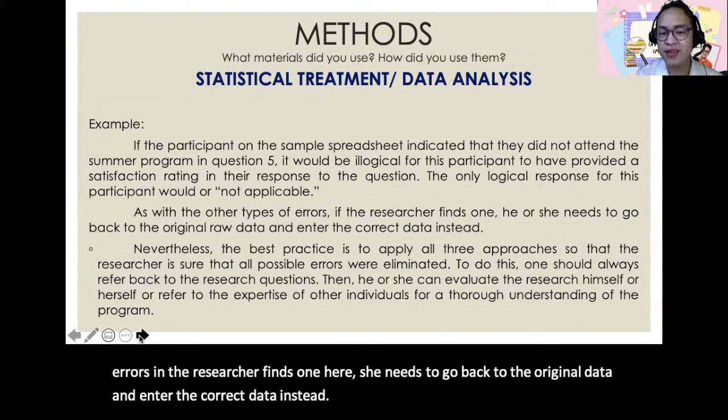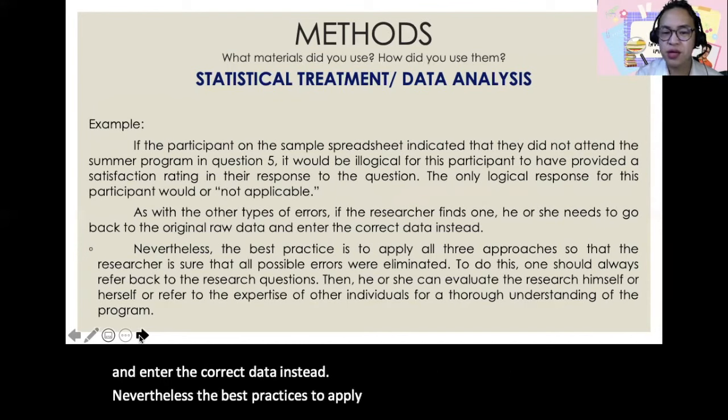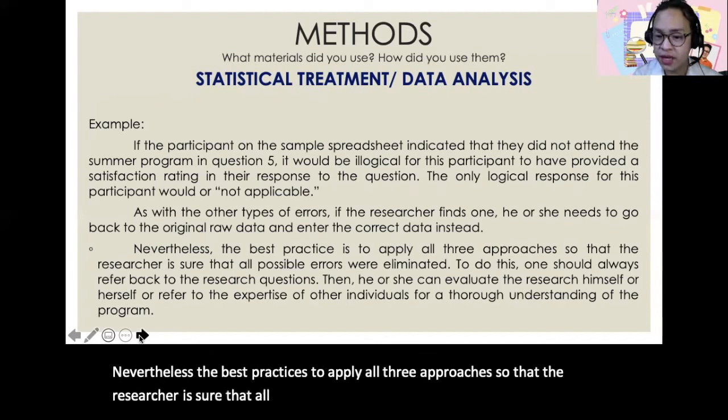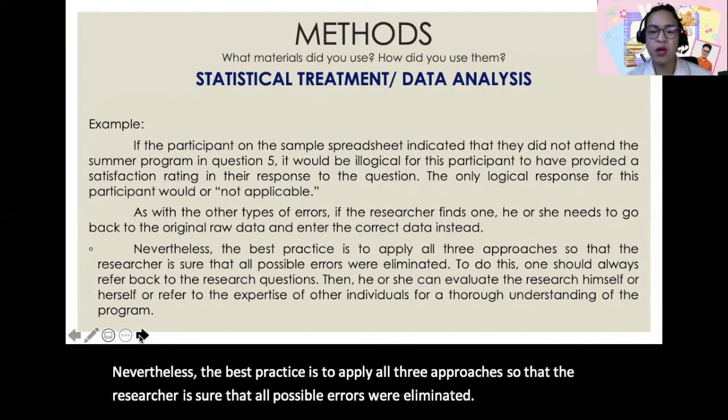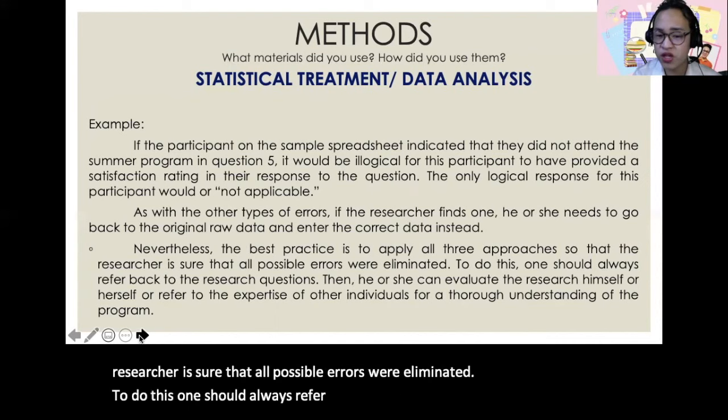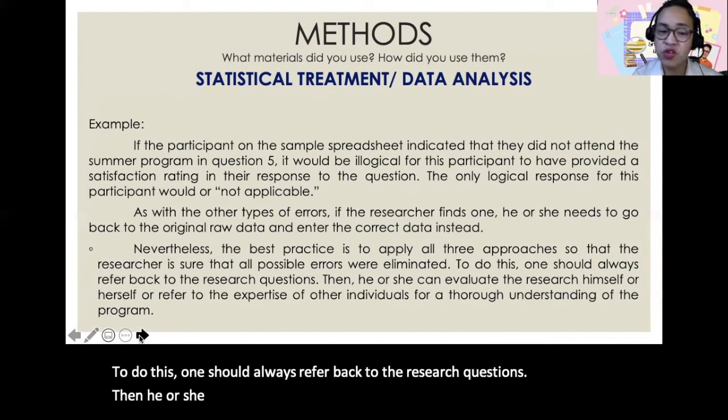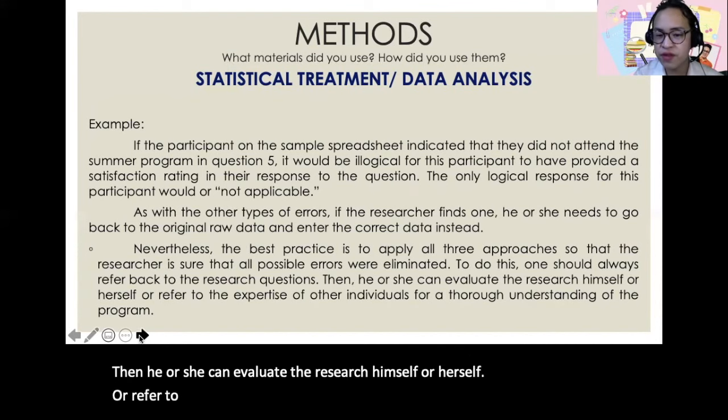Nevertheless, the best practice is to apply all 3 approaches so that the researcher is sure that all possible errors were eliminated. To do this, one should always refer back to the research questions. Then he or she can evaluate the research himself or herself, or refer to the expertise of other individuals for a thorough understanding of the program.